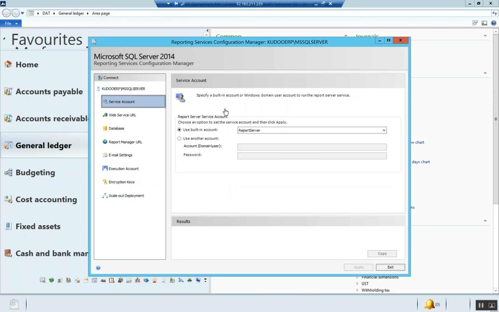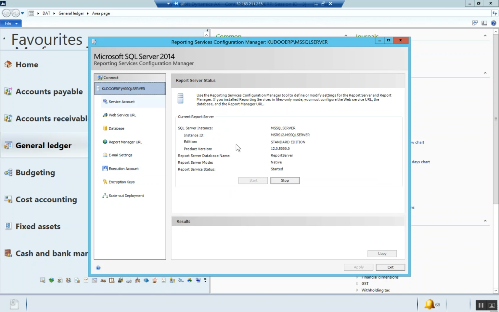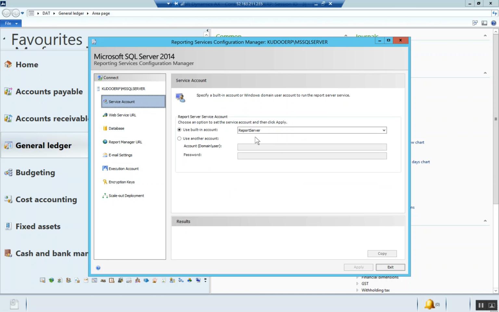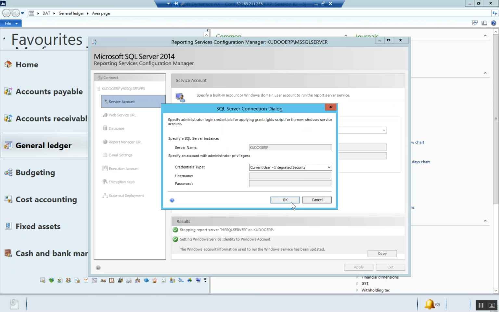So if we go over here and change this a bit, what we want to do is use another account, a service account. I'm going to use myself here. Normally I'd set up another account, but let's just use myself for now. Again, this is a single server box, so theoretically I'm the only guy that's going to be using it. Therefore, I'm not following 100% best practices. So let's do this. Yep, cool.